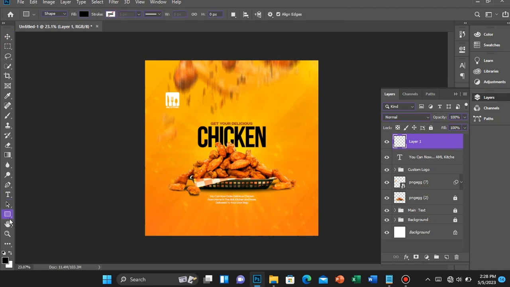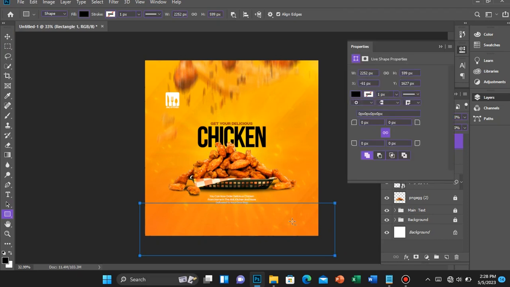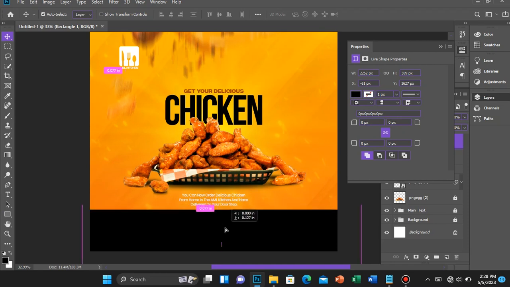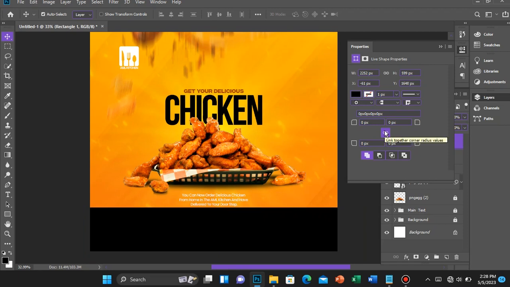So I'll just head over to my rectangle tool, and then I'll just draw the rectangle right here. And with this one I'll be using a border radius of 450 pixels because I really want it to bend, so I'll be using 450 pixels.